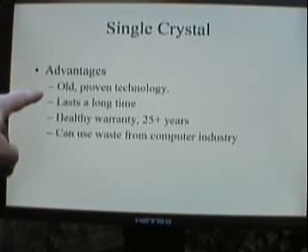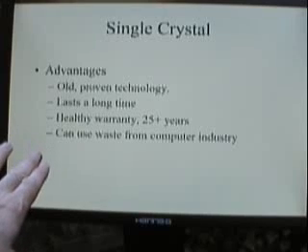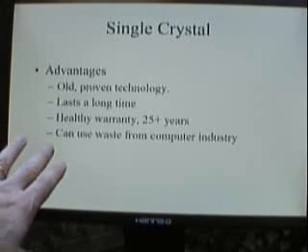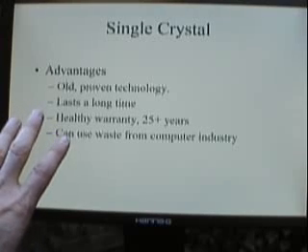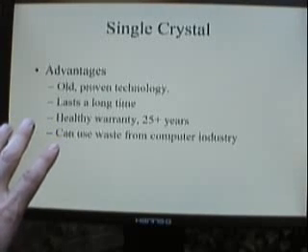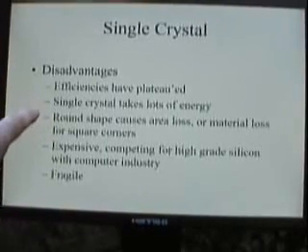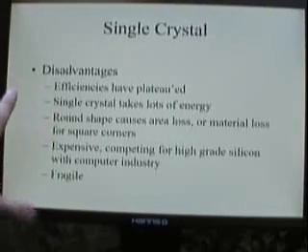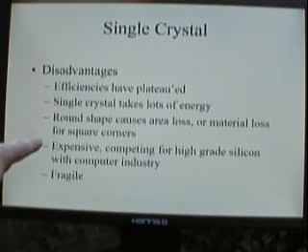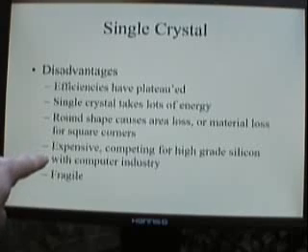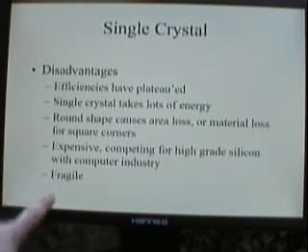Single crystal's advantage: it's a proven technology, it lasts a long time with 25-year warranties, and can be used from waste in the computer industry. But actually these days the photovoltaic industry uses more silicon than the computer industry. The disadvantages are that the efficiencies have peaked. Single crystal takes a lot of energy to make it into modules and systems. The round shape can cause loss in material usage. It's expensive when competing with high-grade silicon. It's also fragile.